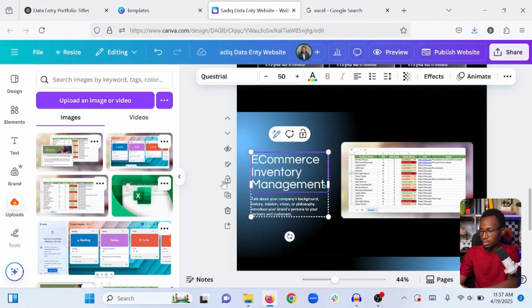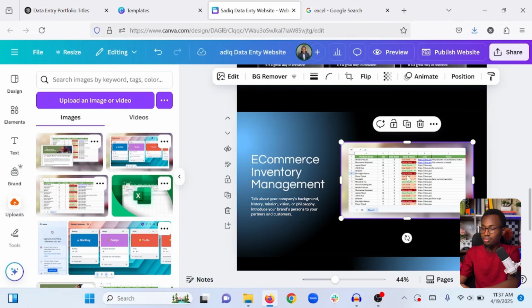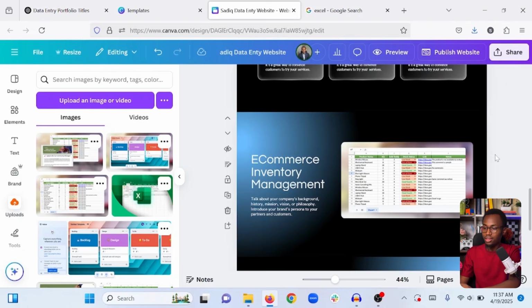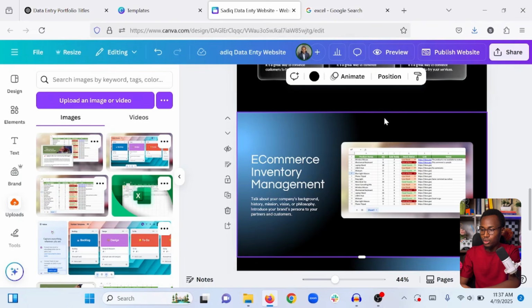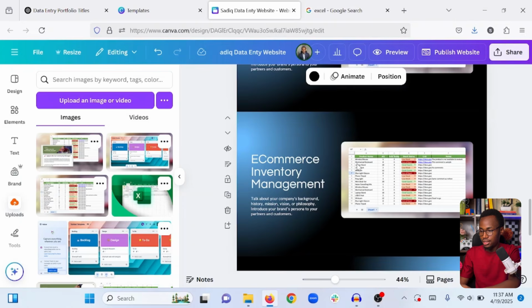I can just increase the size a little bit. And right here, we can add a description of what we do right here. A short description of what happened, all the information that is included in this spreadsheet. But yeah, you can go ahead and do this. Just add some description. But the next thing I will do is I'm going to duplicate this page right here, so that we can have other work samples. And when I select the page right here, I can click this icon to duplicate it.